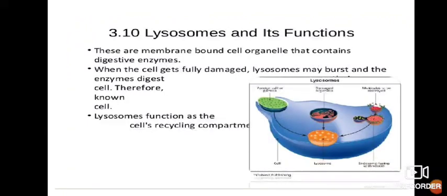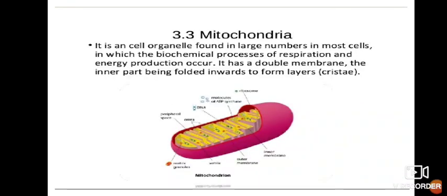Now lysosomes, what are lysosomes? Lysosomes are the suicide bags. They are loaded with digestive enzymes, and when they come in contact with something which is infecting your body, they burst open and the digestive juices are poured over the microbes and they lose their life. So they are known as suicide bags. Mitochondria is the powerhouse of the cell. It is where ATP is synthesized.